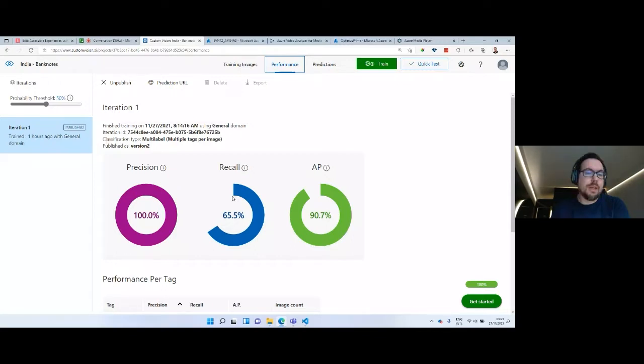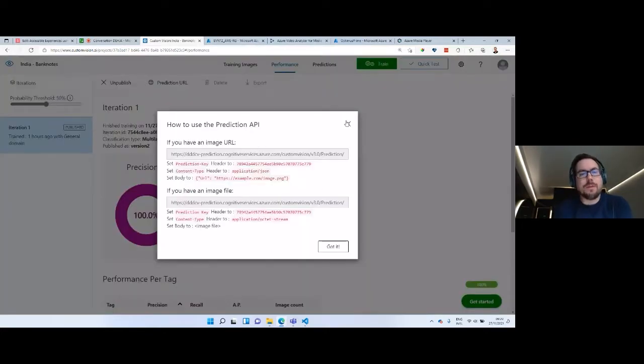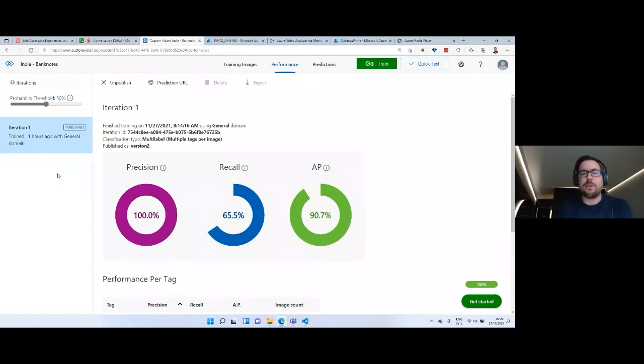So there are a few things you want to take into account when you're doing this. Always have at least 50 images of your objects from different angles and with different lighting and different backgrounds. Because if you always put the object on the same background, it might pick up on your background rather than picking up on your object. So 50 balanced classes, so don't upload 200 images of a 20 note and 50 of a 10 note, then it will not work. Here on the prediction URL, you will see all the details you need to start doing predictions. You can unpublish them and you can publish every iteration. So you can actually compare your models and the outcome of it.